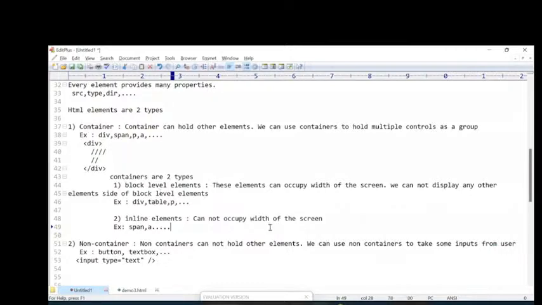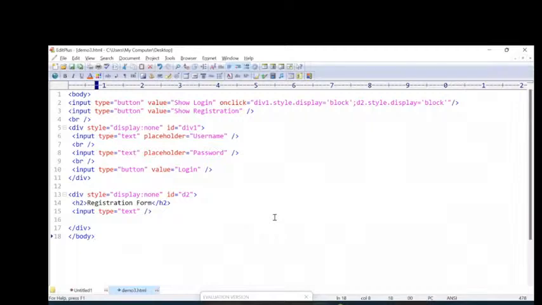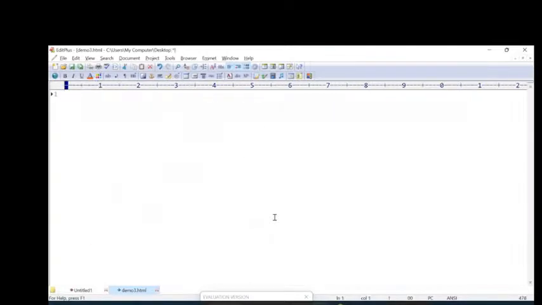Now I'm using this div tag and span tag here. First of all, the div tag I'm taking, is div a block level element or inline element? Tell me. Div tag, is it block level or inline? Block level. Yeah. Block level means what?